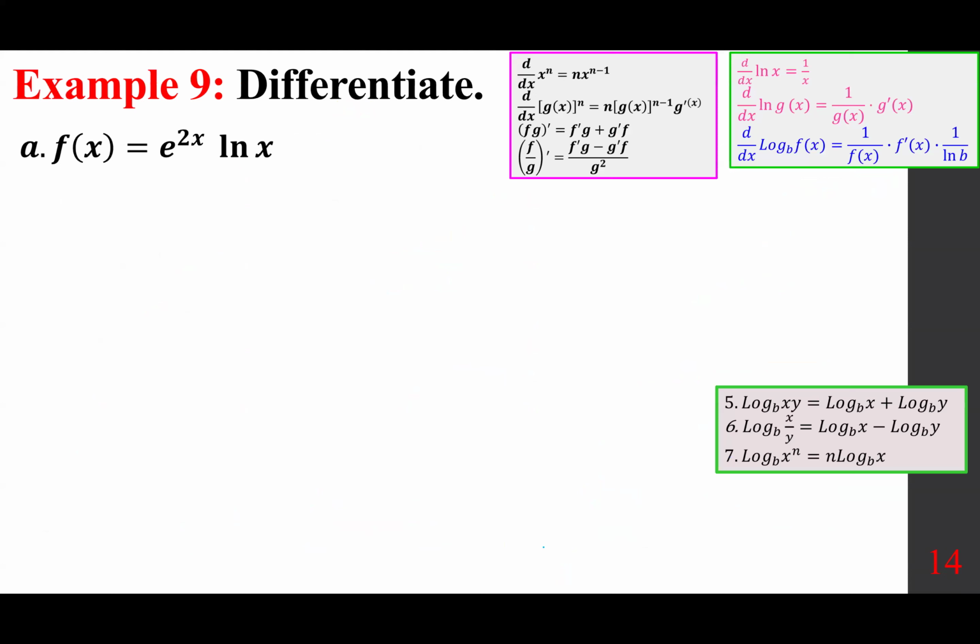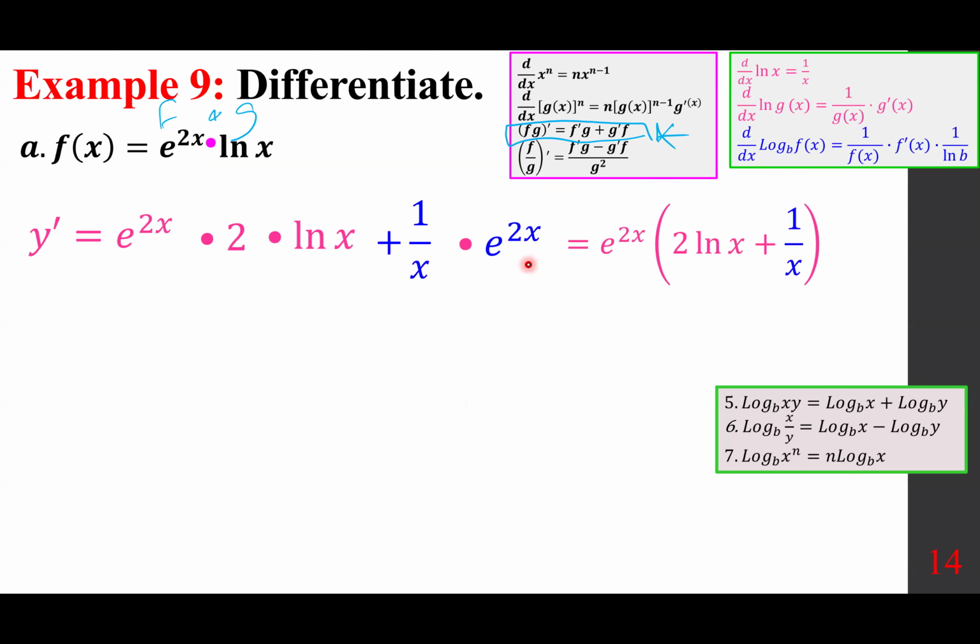All right, differentiating, notice that we are dealing with a product rule, therefore we put a raised dot in between, so it becomes clear that we need the product. And therefore, e to the power of 2x is itself times 2 times g, which is ln x, plus g prime is 1 over x, and times e to the power of 2x. You just factor out e to the power of 2x, and you write the rest of it, and you're done.